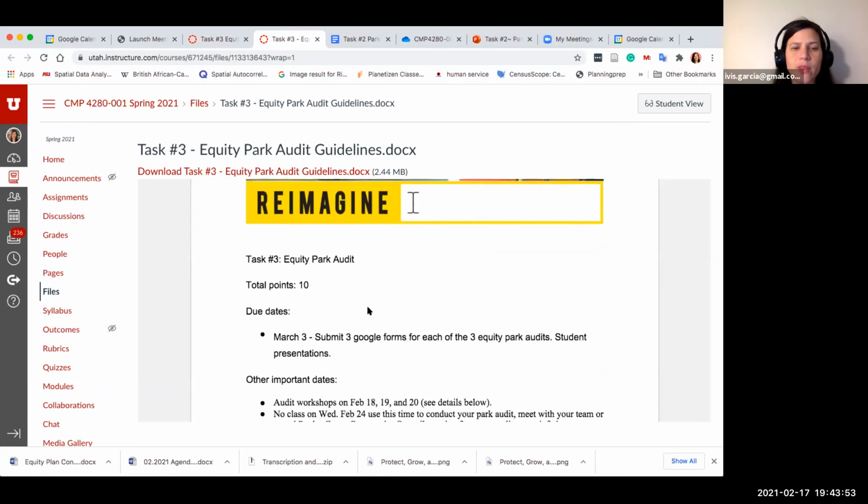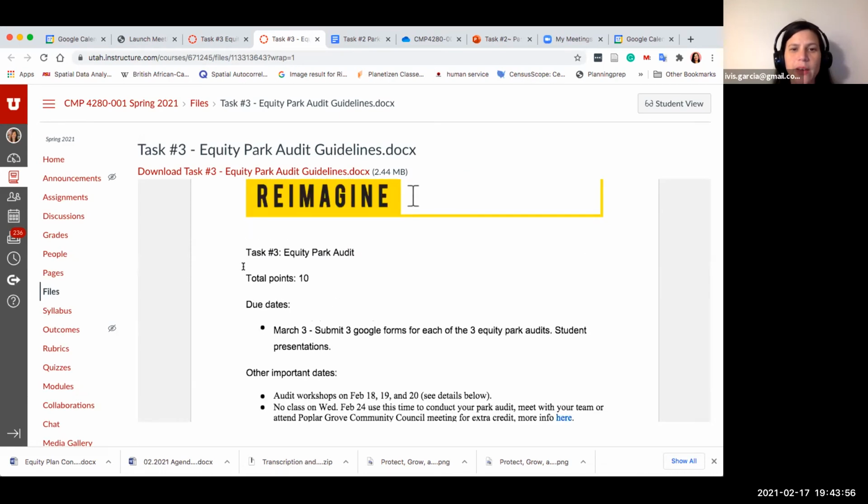Okay, so I'm just going to use it here. Just like the previous assignments, the total is 10 points, and this is an individual assignment. There's a shared portion for some of you, only in the presentation part, because there are not enough parks.